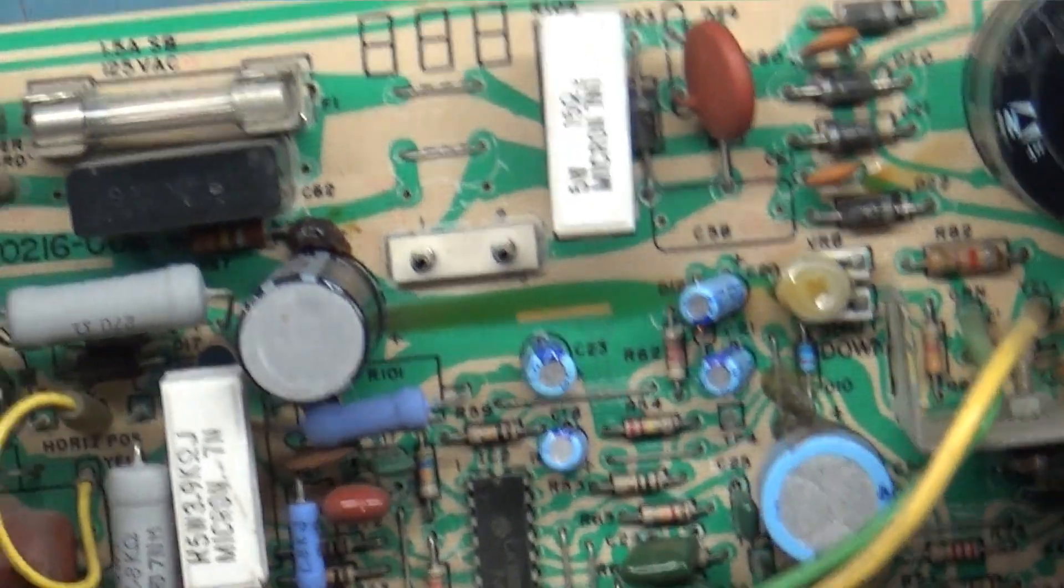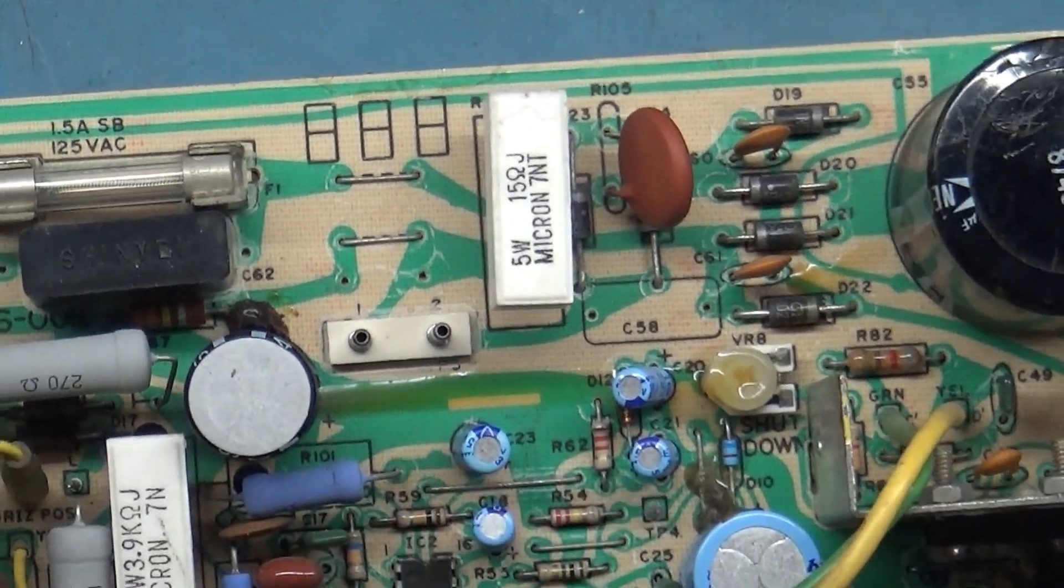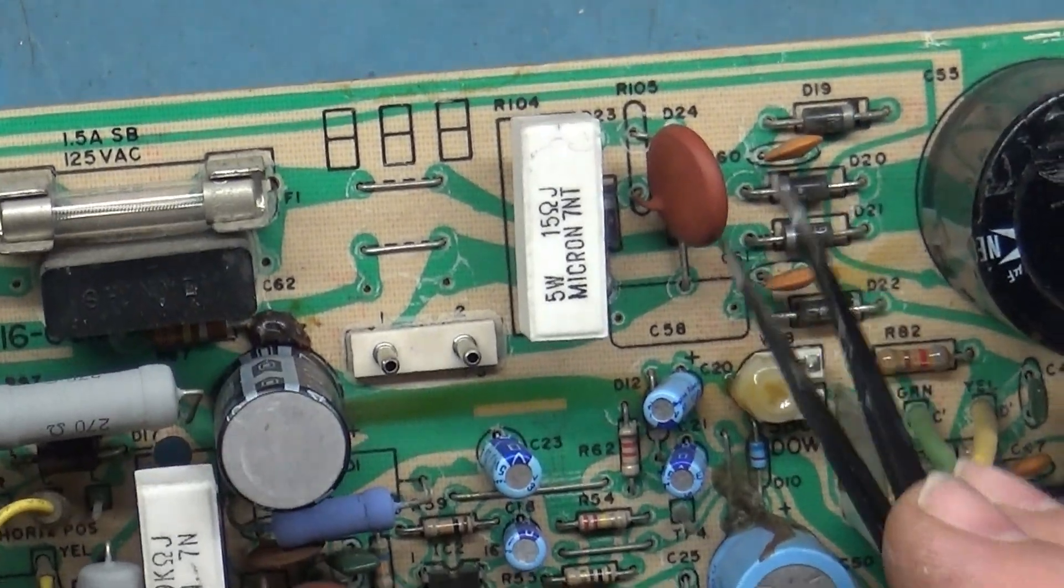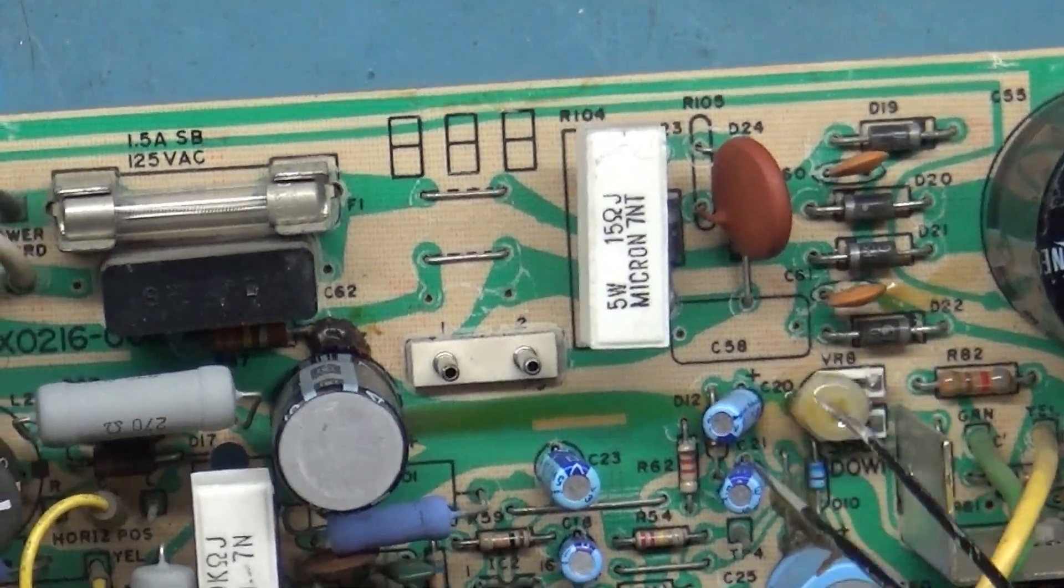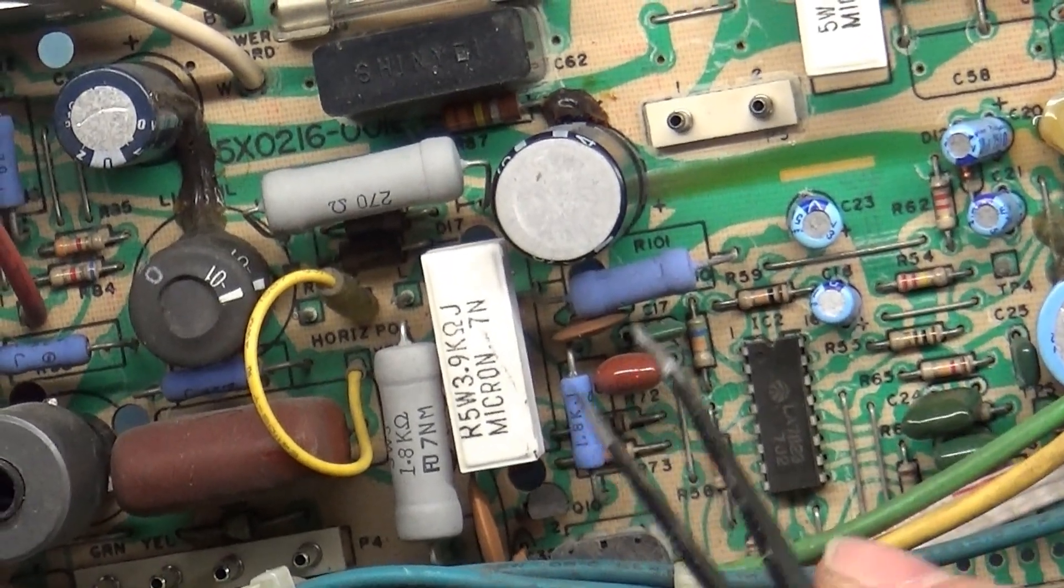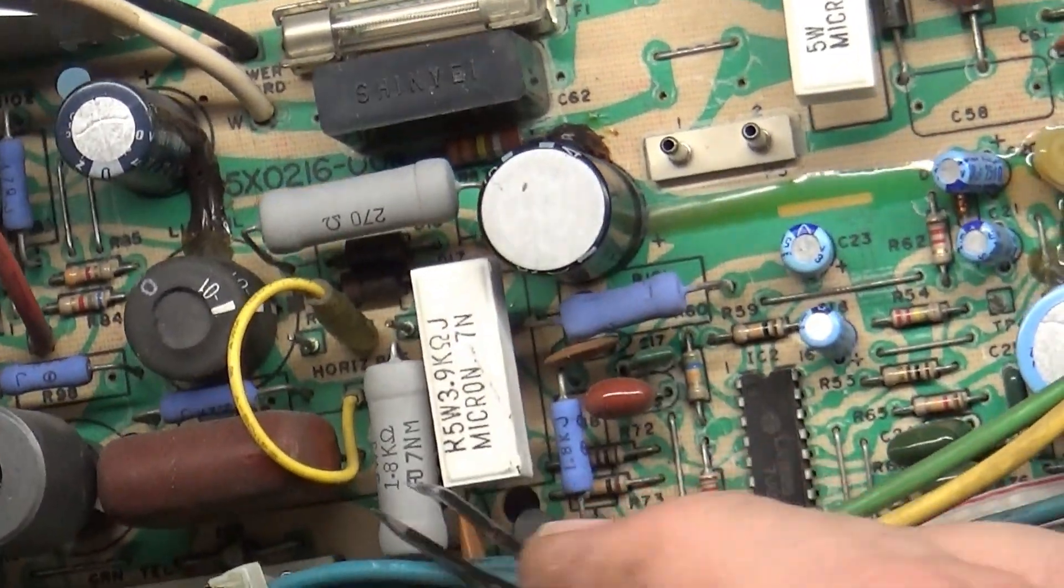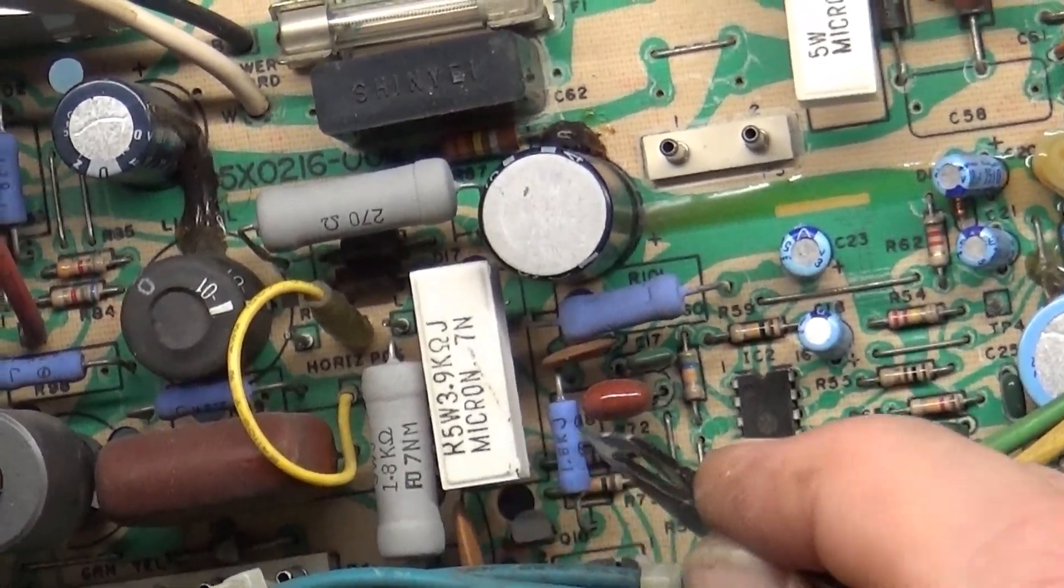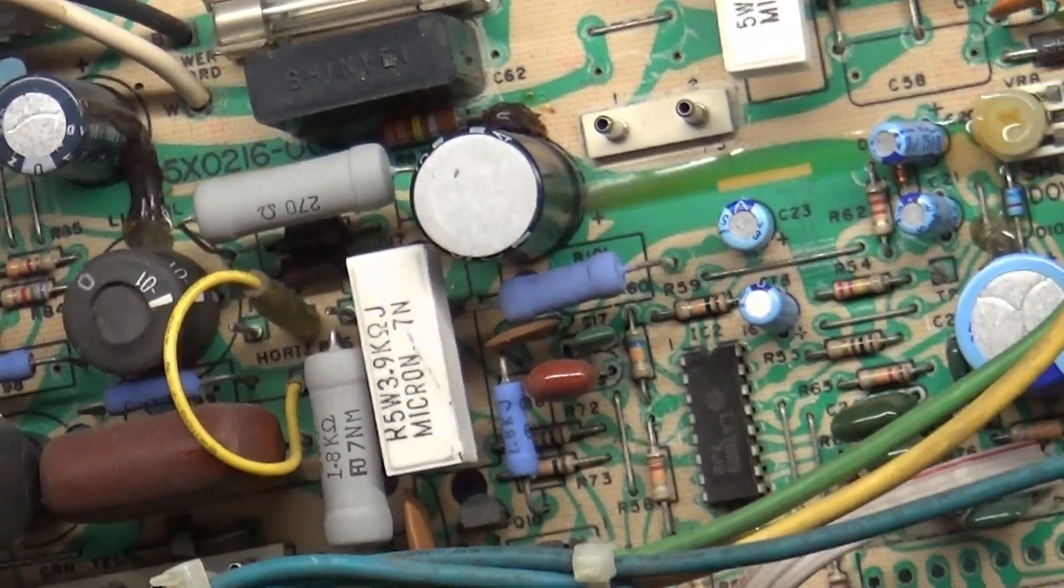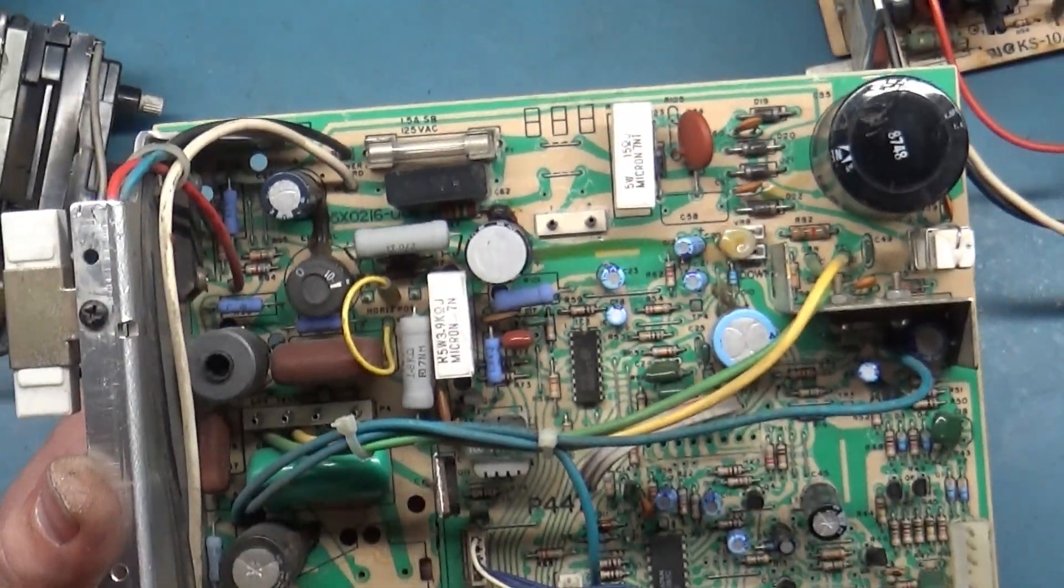And let's say you have fuses blowing. Most of the time, someone must hook this up to a system without an isolation transformer, and it takes out one of the diodes in the rectifier circuit, or your HOT, or your voltage regulator is bad, or you got your power circuit resistors are out, the ceramics and the 1.8, these two 1.8, this 2.70, things like that. I've got plenty of videos on what to do when it comes to blowing fuses on the 7000.